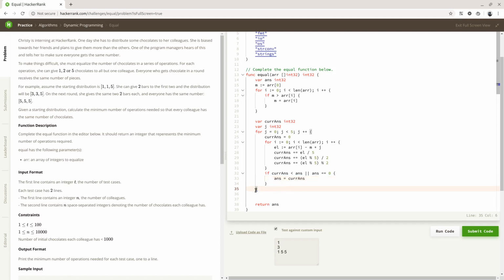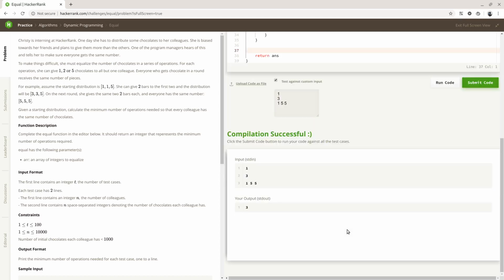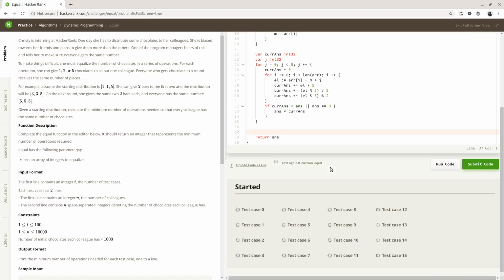So we'll get the minimum. What's the problem? Let's run the code. So this test case has passed. Let's submit the code.